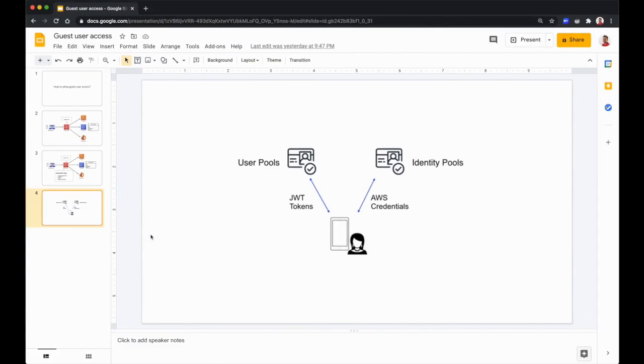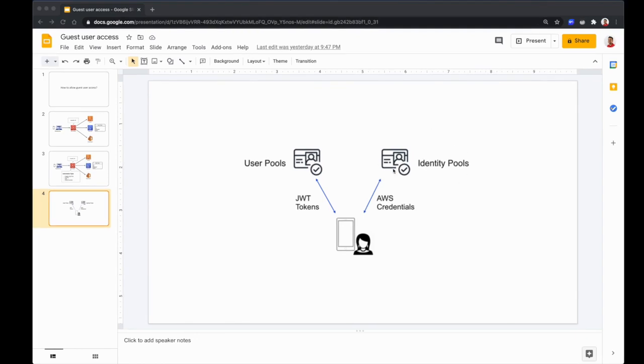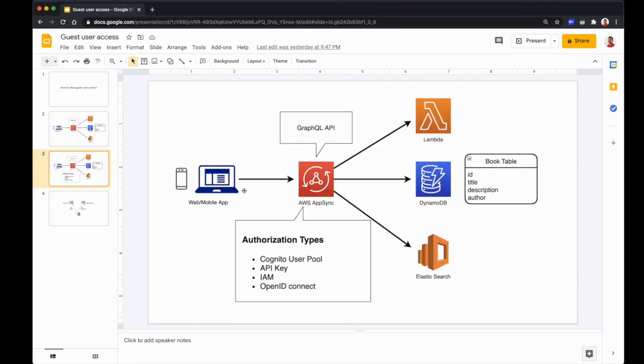Okay, so now I have configured the user pool and identity pool, and I have also enabled unauthenticated access for my identity pool. So behind the scenes, guys, it has created this IAM role for unauthenticated users, and when they are logging in, it will be assumed, and then it will send the AWS credentials associated with that IAM role. Now I'll show you that IAM role in just a bit. So next, let's start creating our API and configure those user pool authorization and IAM authorization.